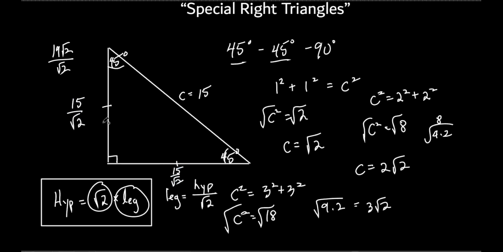Now, I'm not going to get into it because the bell rang. You never want to have a square root in the denominator, okay? There's a way to get rid of it. It's called rationalizing the denominator. Remind me tomorrow. Somebody put that in their notes. Remind me tomorrow to show you how to simplify that, all right? Everybody good? All right. So that was the one special triangle. We're going to do another special triangle tomorrow, and that's a 30, what do you think? 60, 90 triangle. That's right. So we're going to do that tomorrow.